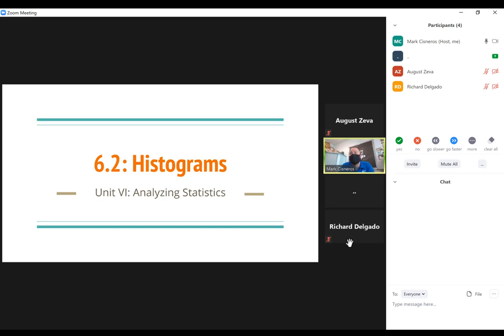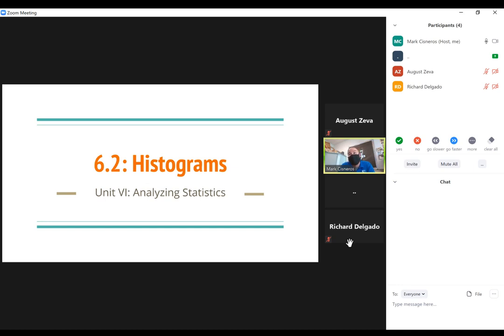We talked about measures of center, describing graphs, dot plots, and stem plots. We're not going to talk too much about those because we use dot plots and stem plots for small data sets. But we're going to start to get to some larger data sets, meaning a large set of numbers. And in a little bit, I'll have you guys create one of these on the computer.